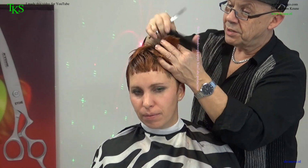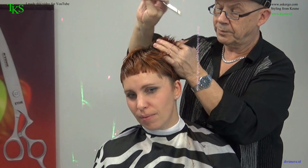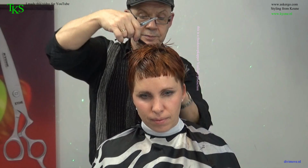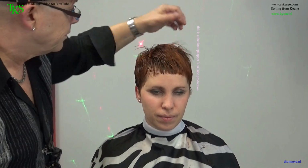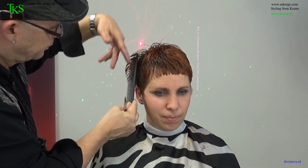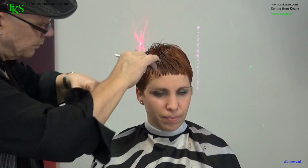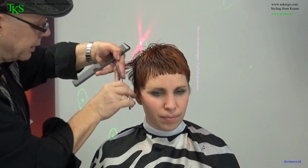Stay working in the roundings of a skull. And stay, of course, working in the point cut technique. Watch how lovely jumpy this is. Go to the sides. Take the hairs up. Pull them up. Now I'm working on the shape of the hairstyle.